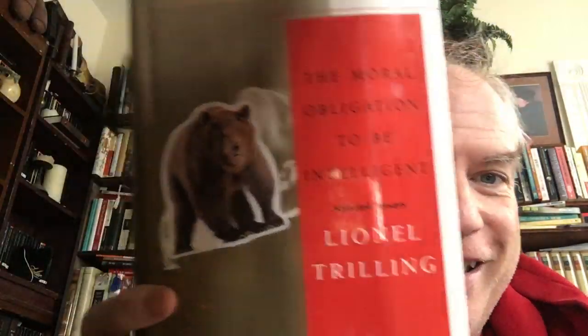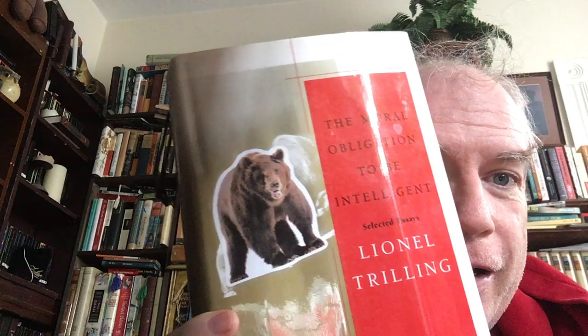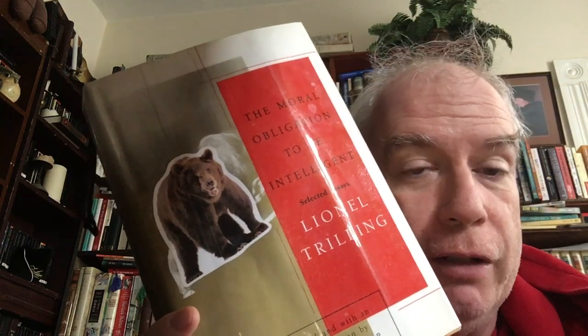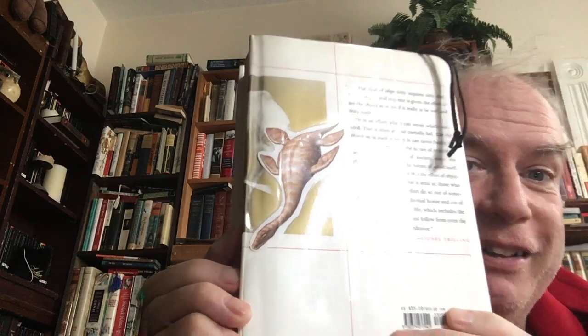But I did change the book. I mean, I reinforced it because I do come back to it. But I changed it, because the cover, in order to reinforce the fact that Lionel Trilling is not only cool but authentic, has him just smoking, and that killed him. And same thing with the back cover. I put an ichthyosaur there. If I'm going to pull it off the shelf, why bother to look at it when it's so gross? But I do come back to the volume all the time.